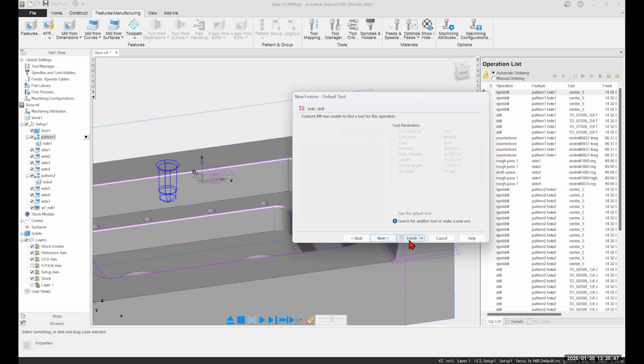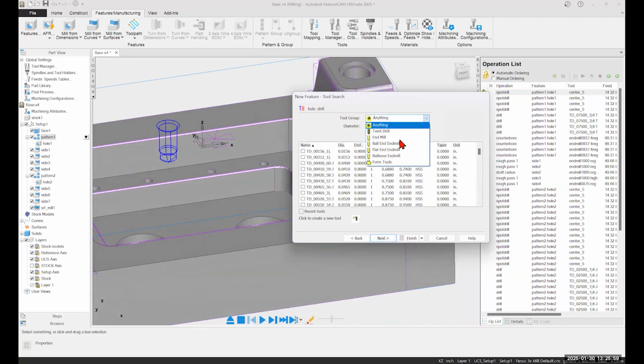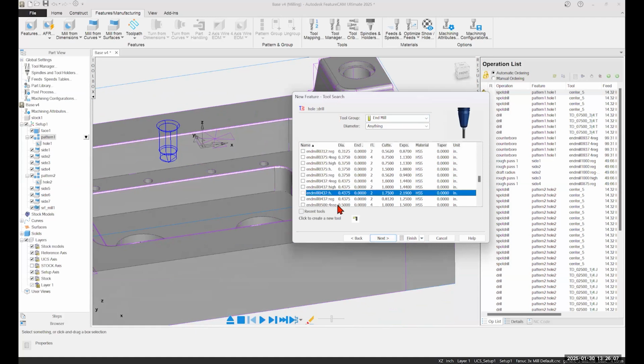I can finish here knowing that all of these are already preset well, and I don't have to go through the steps in the wizard. But again, if I want to make any changes to a tool, I can do that. Looks like it's asking for some kind of drill. So we'll go and try to search for a drill that matches somewhat closely to our tap. Make sure I choose the right one. This drill.